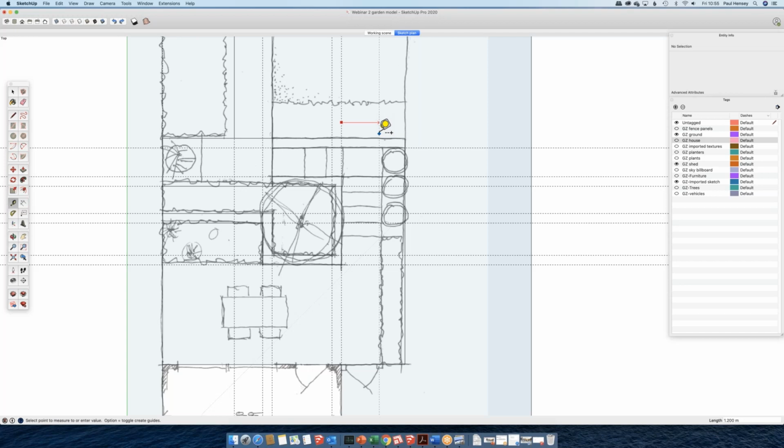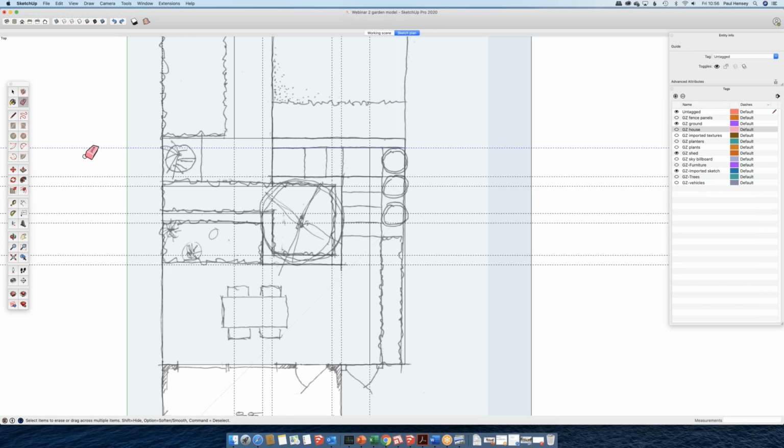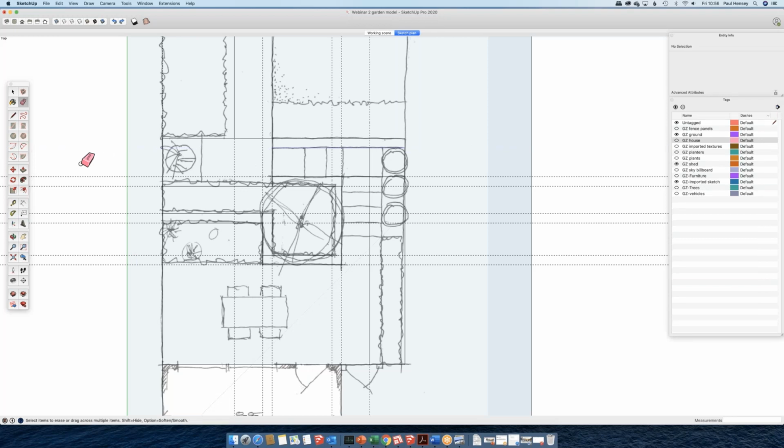So I'm adjusting the sketch because I've made the realization that maybe it's better to keep all my steps the same width. And then I'm simply going to draw that all the way down to here. I know my wall now goes through my gate, but we'll make that adjustment later on when we're working on that end of the garden. So lots of lines going on here. First thing I'm going to do is use the erase tool, click to one side of a line and drag across. And I can then do that for multiple lines. Don't do it too fast, otherwise your mouse will skip over a few.